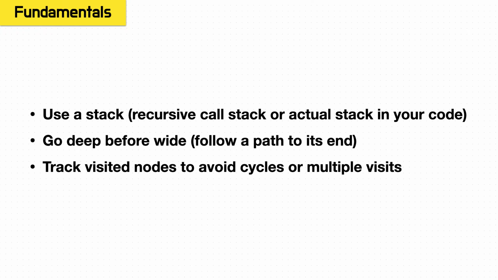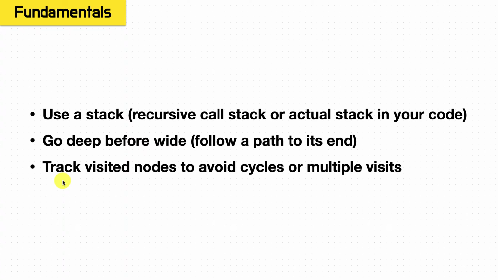So let's discuss the fundamentals of depth-first search. The key detail is to use a stack when you implement it. This means we're going to be iterating in a LIFO manner, so the last one added is going to be the first one used. This is how we go deep into the graph instead of going wide. And this stack can either be the recursive call stack or an actual stack data structure you use in your code. Depth-first search goes deep before it goes wide, so we just follow a path to its end.